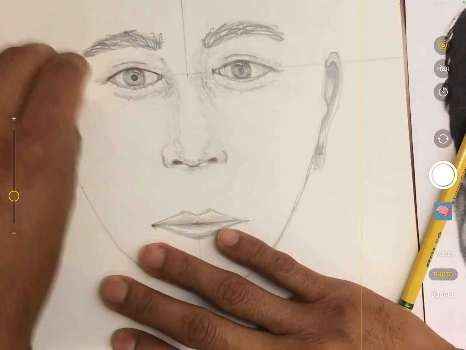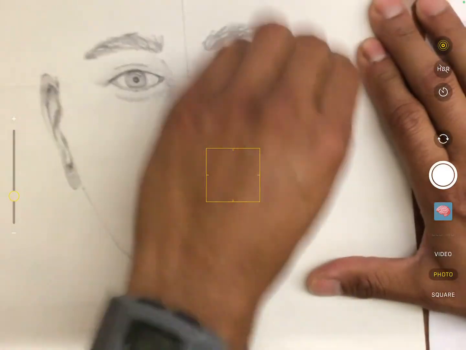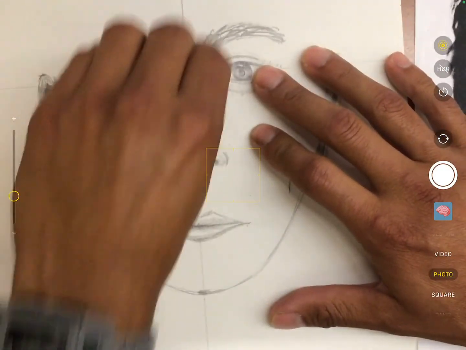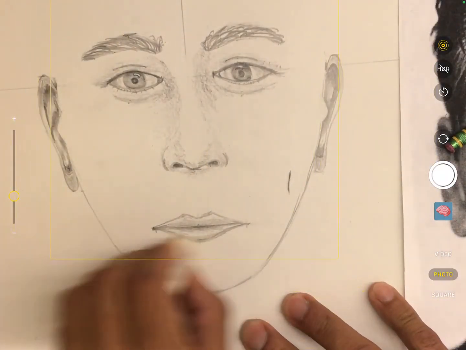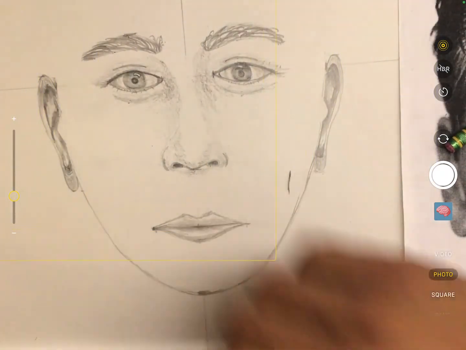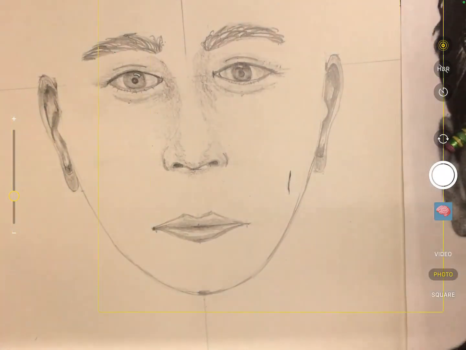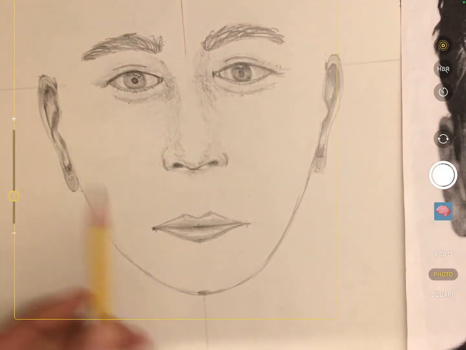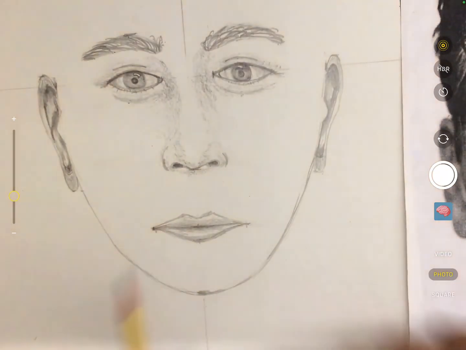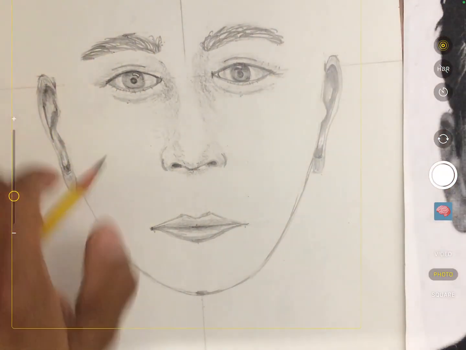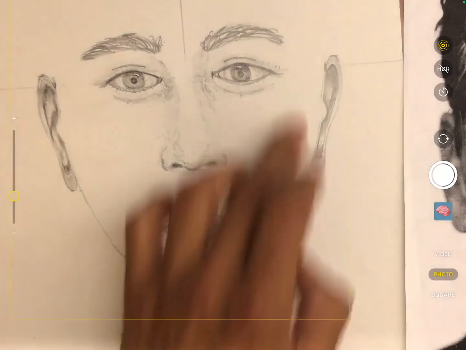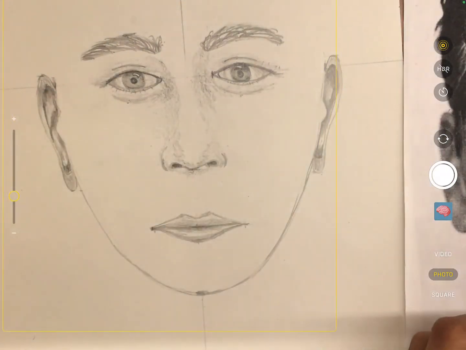And then now I'm going to erase that center line going through the center of the face. And then down here where the chin is, we no longer need that line. One thing I forgot with the lips, or a couple things we're going to start continuing to add. All right, so the ears, pretty good for now. We're going to leave them as is. Now I'm going to start to add little details around the face. Let me start a new video.